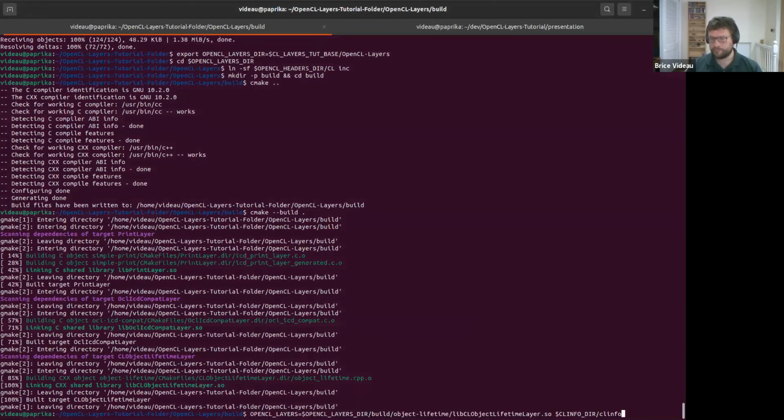I'm pointing the layers now to the build object lifetime libcl object lifetime layer, and we are still using clinfo.